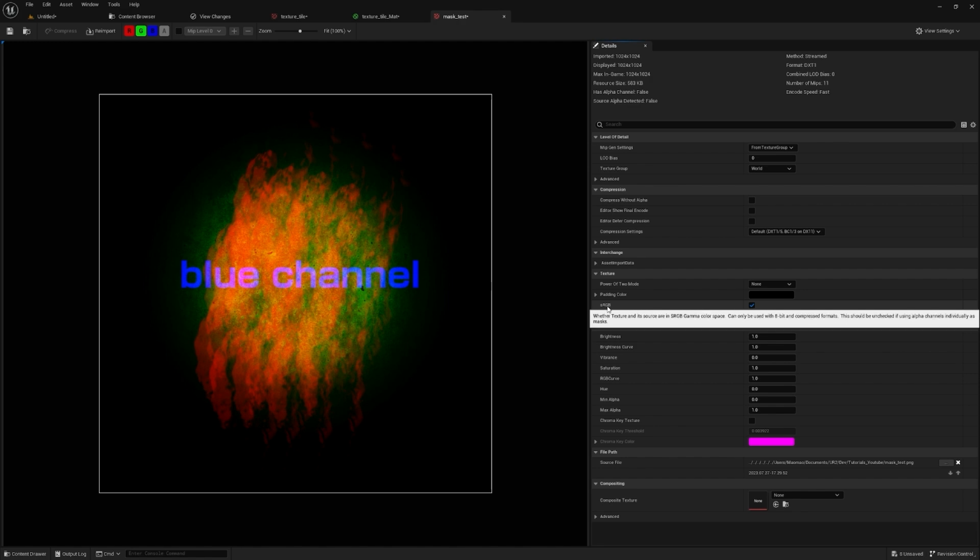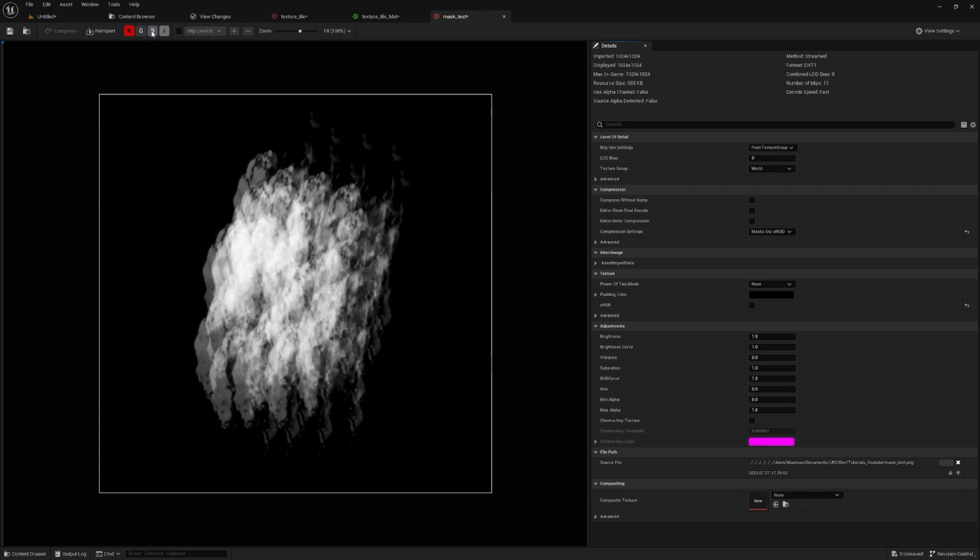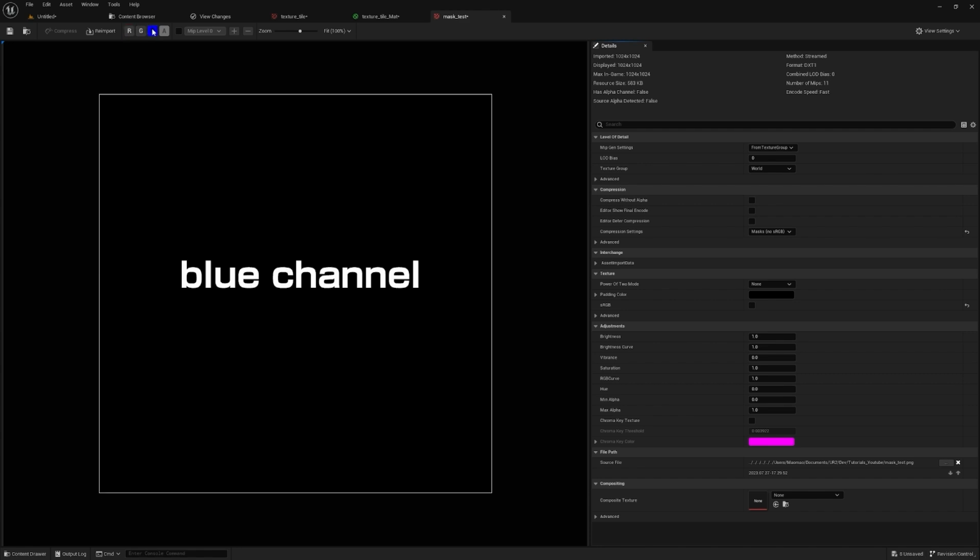sRGB basically tells you this is a color texture, and therefore different monitors have different colors, and therefore adjust this for me. So the difference won't be that much. So what you see on the screen is basically what other people will see on their screen, even if it's different. You can change this by unclicking this, or you can go to the compression settings and go to mask, which does this for you. Mask will mean no sRGB. So now when you go to the red channel, you see this, the green channel, and the blue channel.